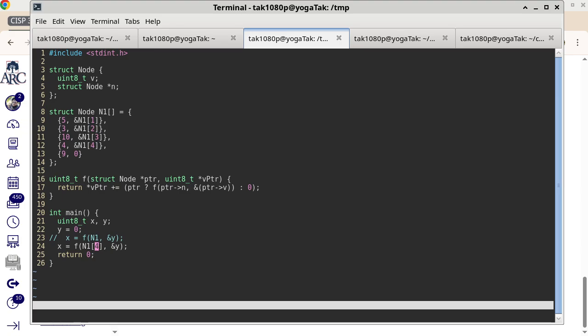All right. And then you test it with the other one, which is N1 bracket 4, because that one only involves one level of recursion. So if it doesn't work, then it is the recursive part that is not working. Then you can focus on just debugging that part. Is that okay? So if that works, then you move up, you go to the second to the last element.